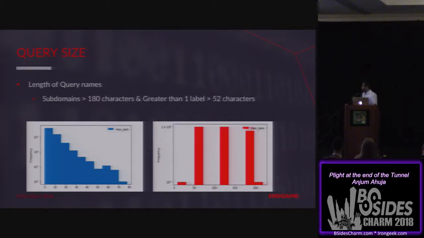If you add another feature to that, which is how many labels within a subdomain have length greater than 52, that reinforces the idea that that's probably suspicious. One thing to highlight here, if you look at the graph in the red, there are some DNS queries for small subdomains in malicious traffic as well. That's because in a command and control session for DNS tunneling, you still see a lot of small packets, control flow packets that are generally keep alive. So they do show up, but when the data transfer happens, you see these very large subdomains in the traffic.